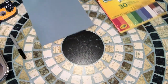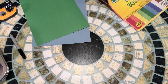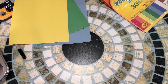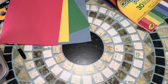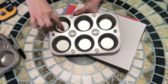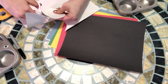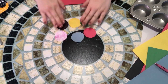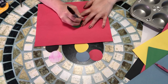To start off, you'll want to pull out one sheet of all of the colors of construction paper that match your little pom-poms — or whatever colors match the items you're using. Then we're going to cut out a circle that fits in the bottom of the pan. You will cut out one color for each section of your pan, and as you can see I didn't have pink paper so I colored it myself.